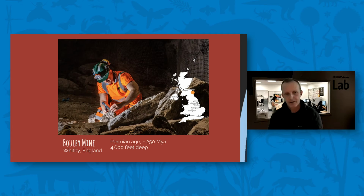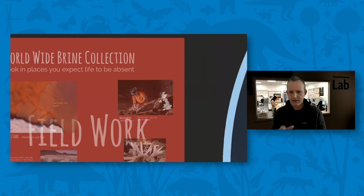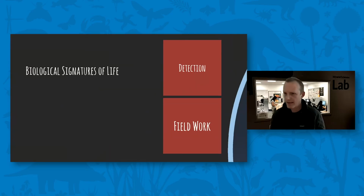And there's me hammering on some salt crystals, looking for suitable crystals to bring back to the lab for analysis. And we took the digital holographic microscope down there and we're finding bacteria a mile below the surface of the earth. And so it's like, what are they living off of? How can they live like this? There's no sunlight. The water is horribly briny, super, super briny. What makes them tick? That was in March. That was right before the pandemic hit.